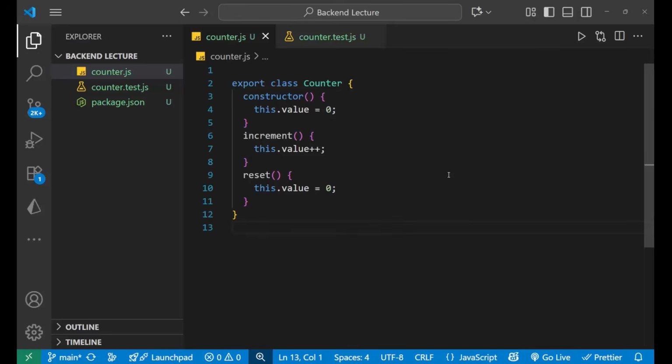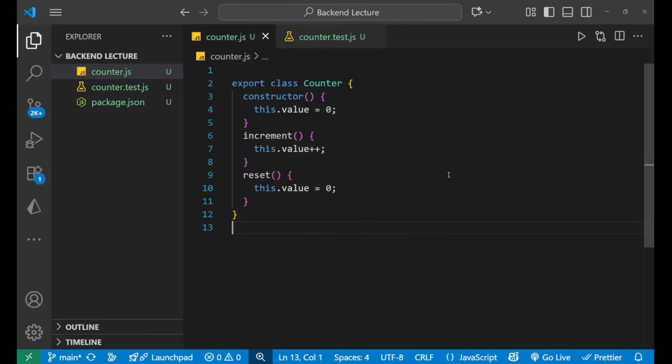So they help us do the setups, like connecting to a database, or the teardown, like closing connections, right? So this makes our test code cleaner, avoids duplication, and ensures consistency, right? So let's start the lecture. Let's see how we work with it.